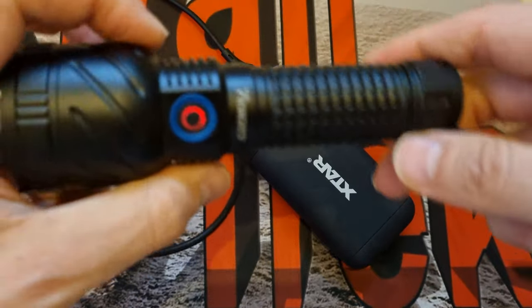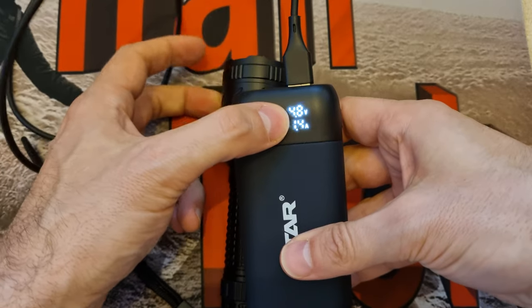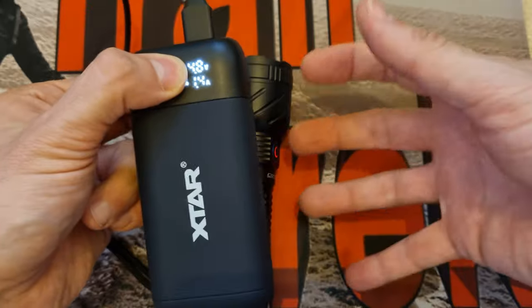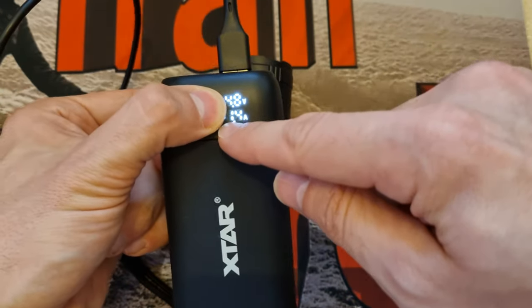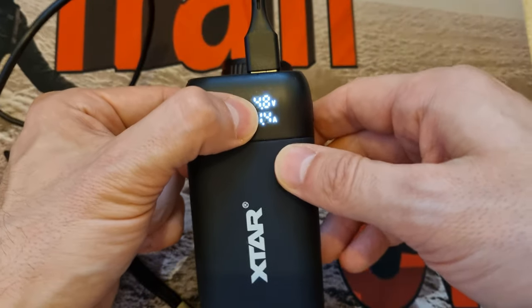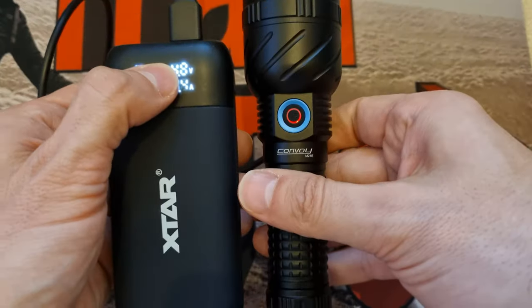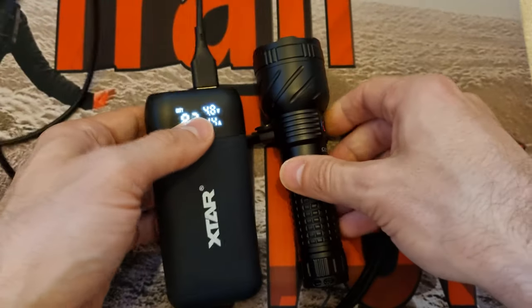So let's get that plugged in. There, it's charging red, and then it goes green when it's finished. If you ignore this figure here, it charges at about 5 volts. It's a very rapid charger, this one, which it should be for the big cells that it's using. In my testing, I got between 1.4 of an amp, and it peaked at 1.6. It slightly fluctuated up to 1.7, but you're going to get about 1.5 amps. So very rapid charging for an onboard charger. I was very happy about that because it's the larger capacity cell, so no problems with that.